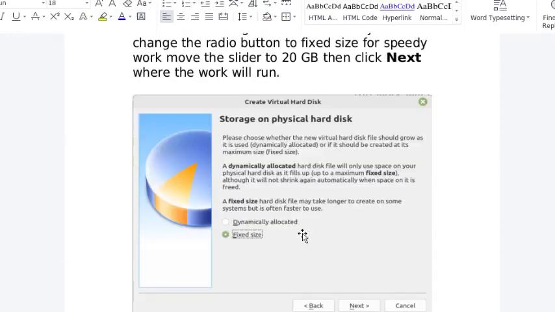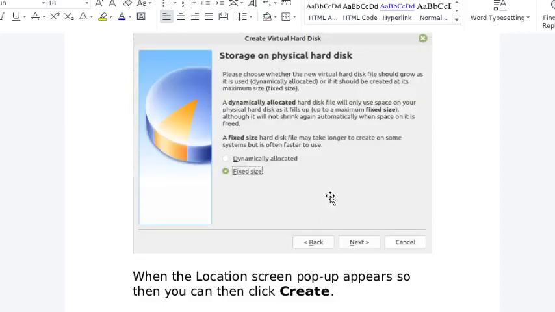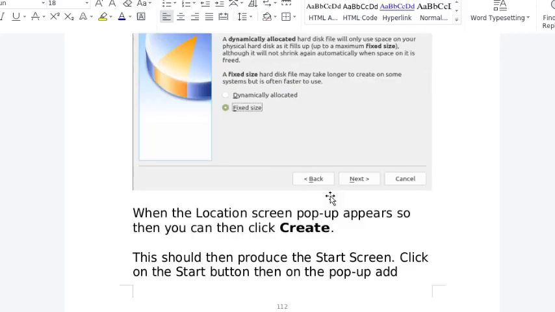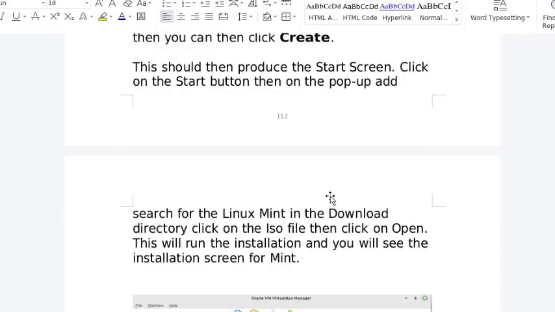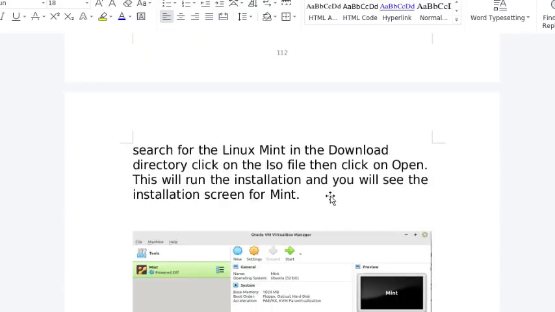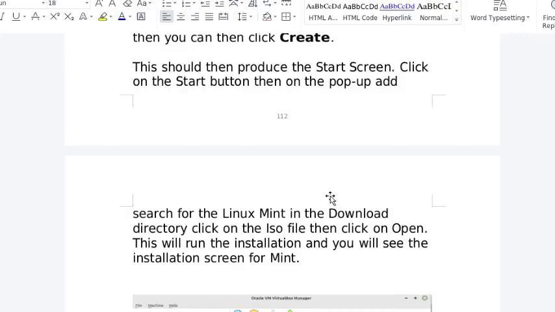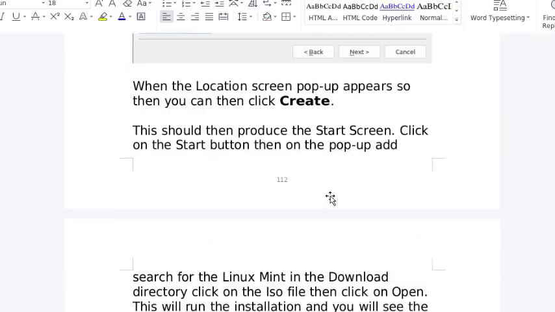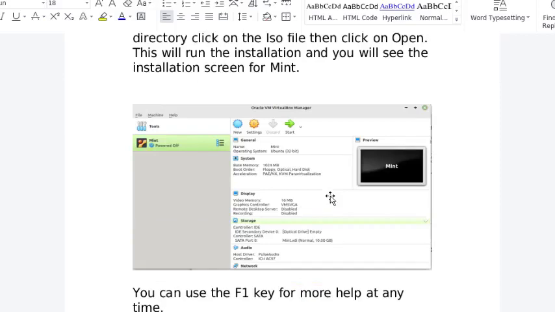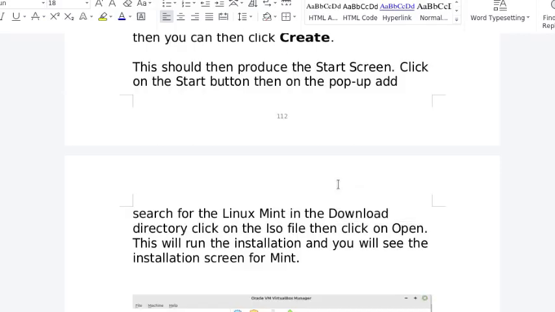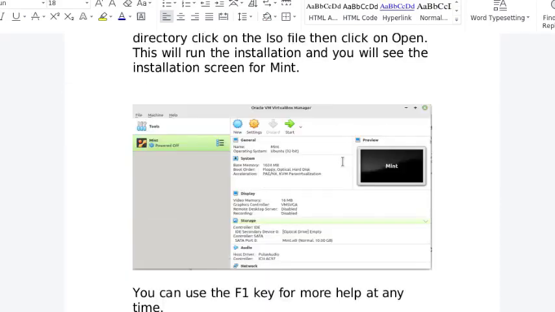Now the storage of the physical disk, you click on fixed size because it's quicker, or you can click dynamically allocated, and you don't have to worry about the size of the operating system. But when you choose the fixed size, you change on the next screen the size to 20 gigabytes with a slider.